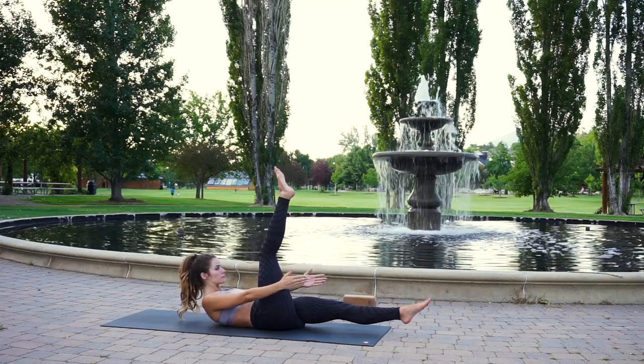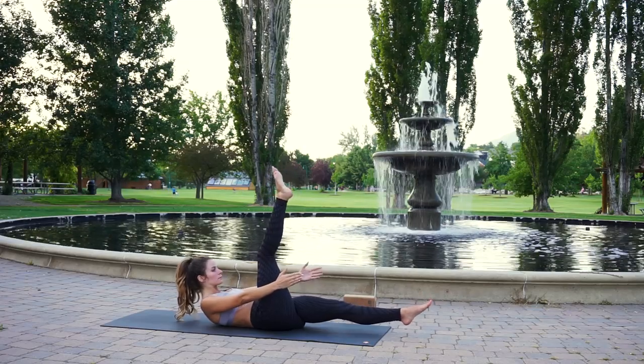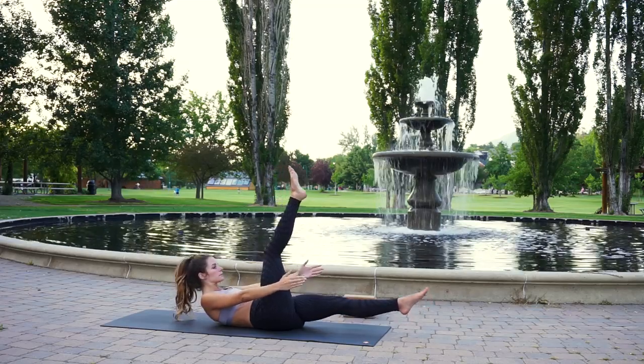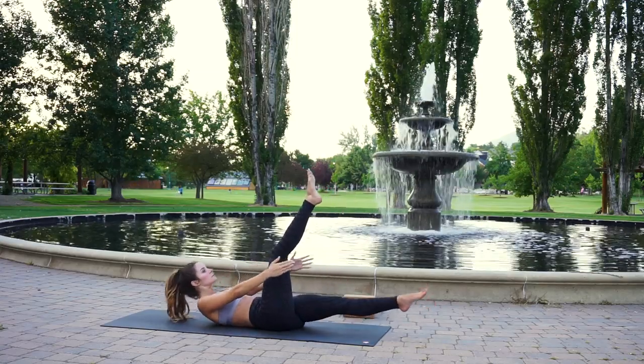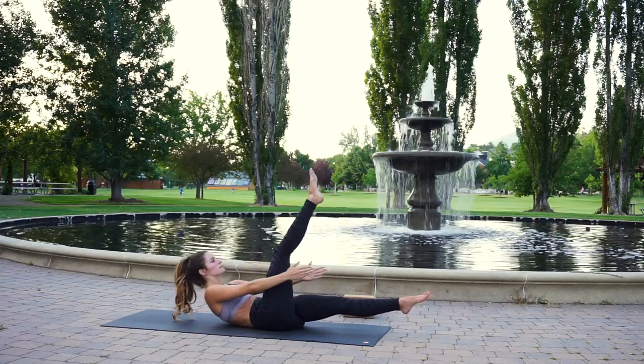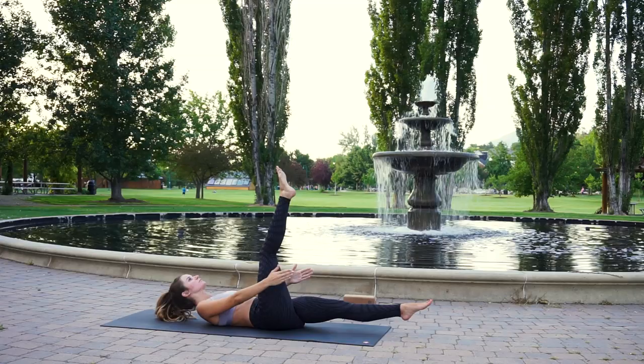Breathing steady. And then reaching your upper body off the ground, touch hands in between your legs, and then lower back down, taking a few repetitions here, just like this. Lying back down, using your core to lift yourself up, clap hands, and then lower back down.